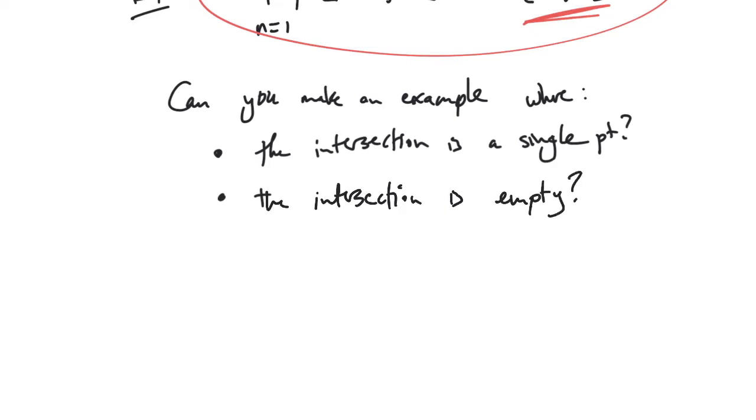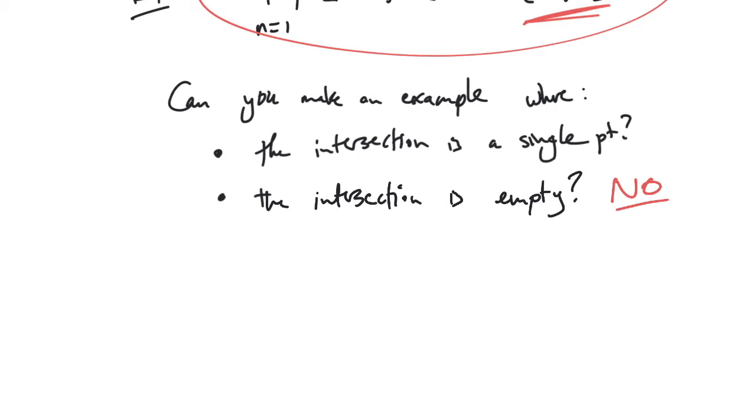This one we can answer immediately. The answer is no. That's what the theorem says. The theorem says you cannot make an example where the intersection is the empty set. So I'm just going to immediately say no, because that's the whole point of the NIP. The nested intervals property says that you cannot get the empty set when you do an intersection like this.